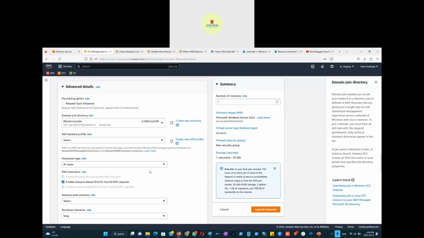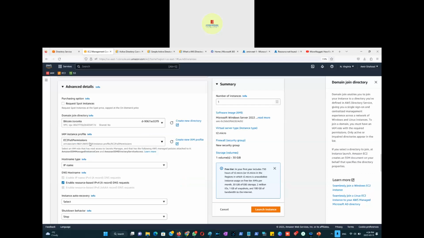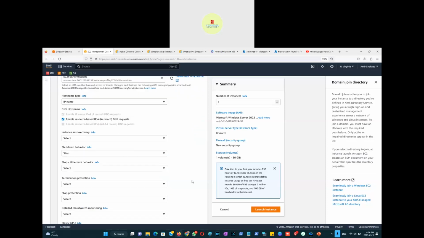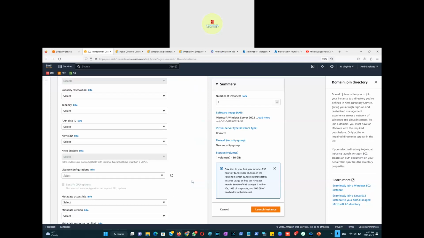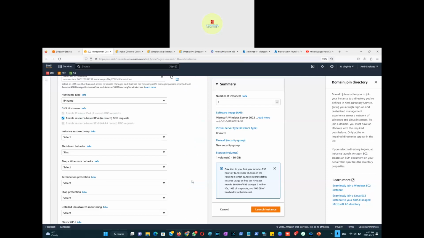What we're expecting is that it will join the domain. I'll show you where to look for that. Yes, that's all we needed from here. Other than that, it does say that an IAM role will be needed. Well, do we have EC2 full permissions? Okay, so this IAM role we had created at the start of the course. So I'm going to put that to do full provisions here. Other than that, we don't need anything. The termination protection, no, we won't protect, stop protect. Nothing. We discussed all that so many times.